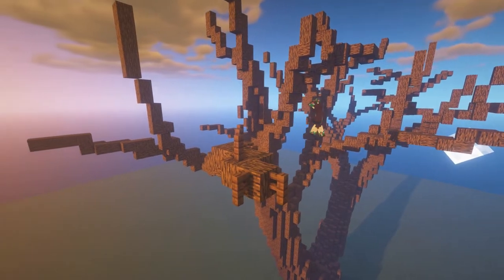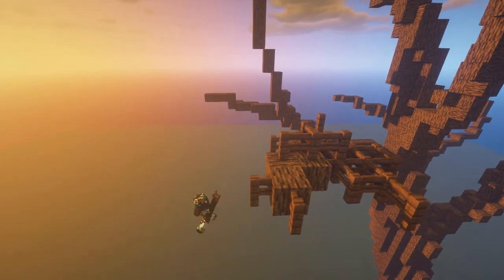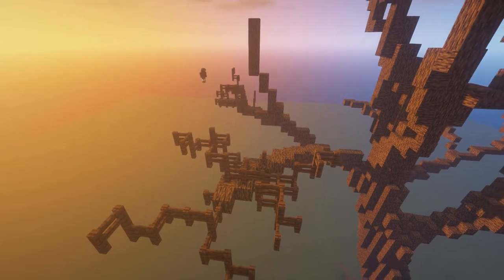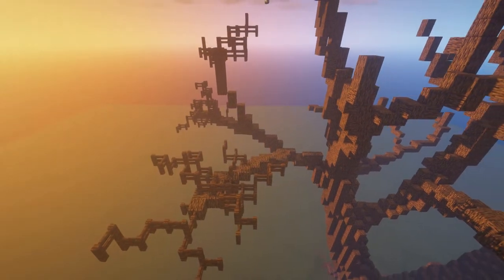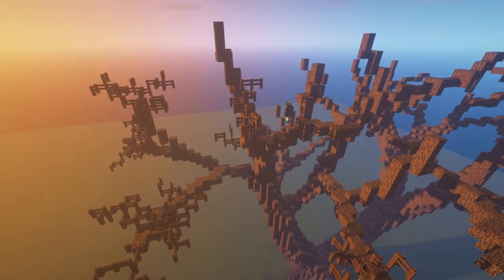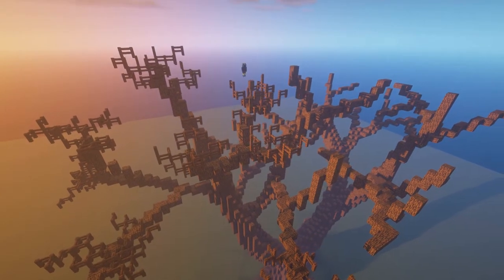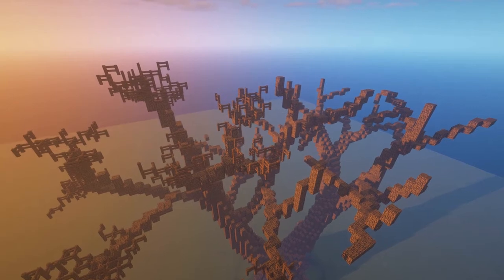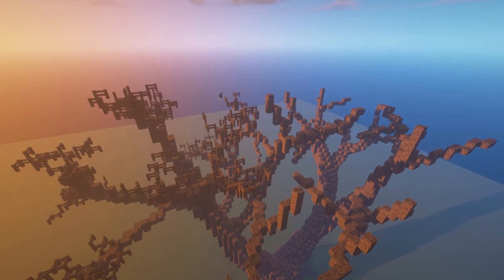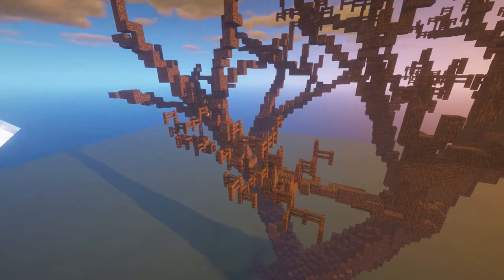Okay, so the strategy I involved here was I decided to use fence posts. Now I decided to use spruce fence posts because it complements the oak wood very well. And you just want to go ahead and sporadically place fences on all of the external branches, and you just want to do this all over the tree. Now this may take a while, so be prepared for several hours of just placing fence posts in random directions. Now you don't want to make them absolutely everywhere. You do want to have some spaces where there aren't any fence posts in order to make it seem more natural and more leaf-like.